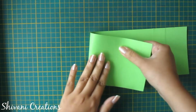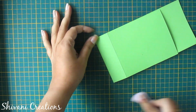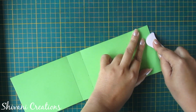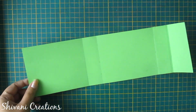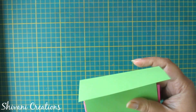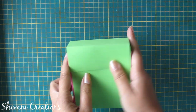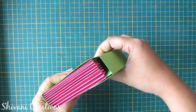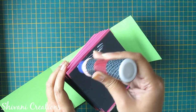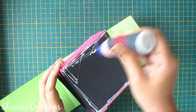Now fold all the creases. Here I am creating the cover for our album. Now take your accordion folding part and I will just connect this inside the cover like this. Now add a little glue on the front and back side of the accordion fold and just paste it with the base.